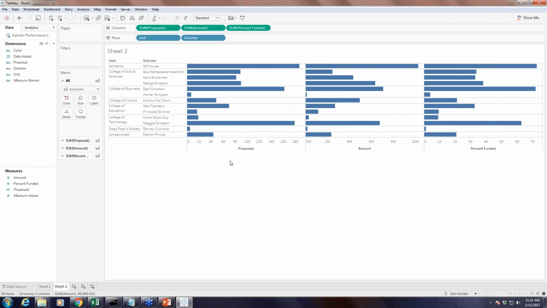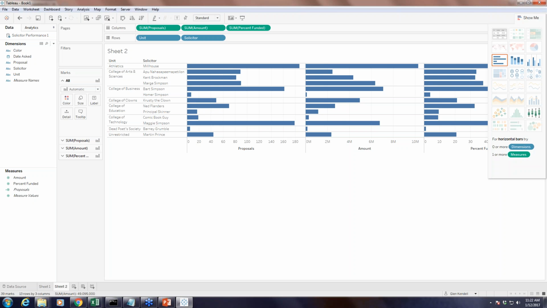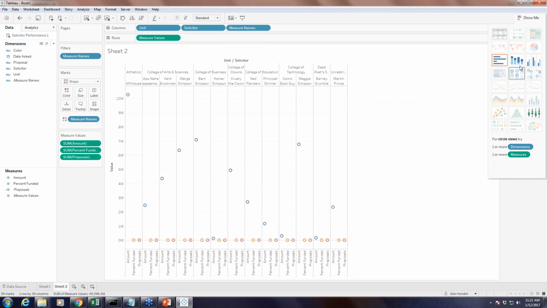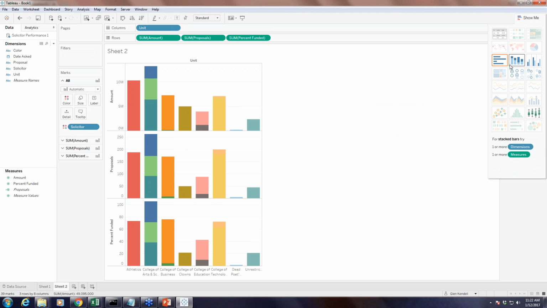The one thing that you can do with Tableau is there's this little Show Me section over here. If you want to change the view that you're looking at things, you can just click on what kinds of charts you want to look at over here, and it'll jump around to these different things. Some of these might make sense and some of them won't.